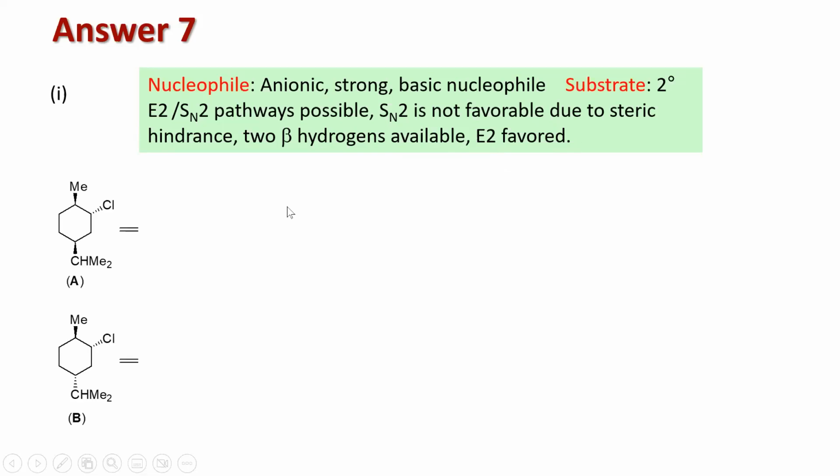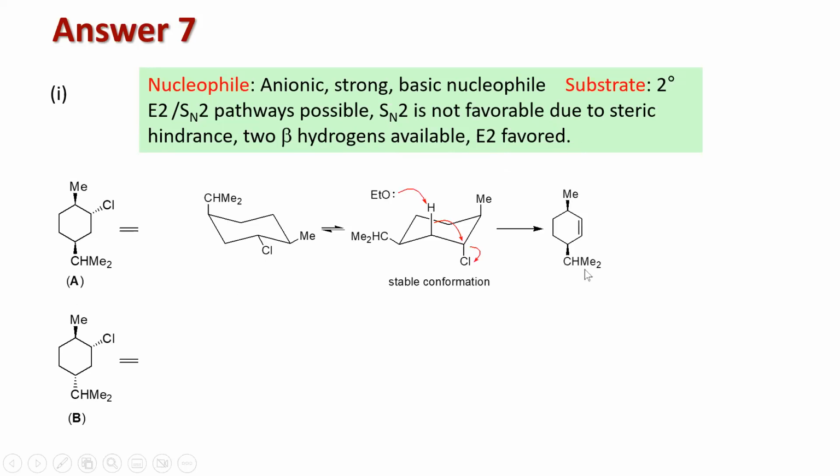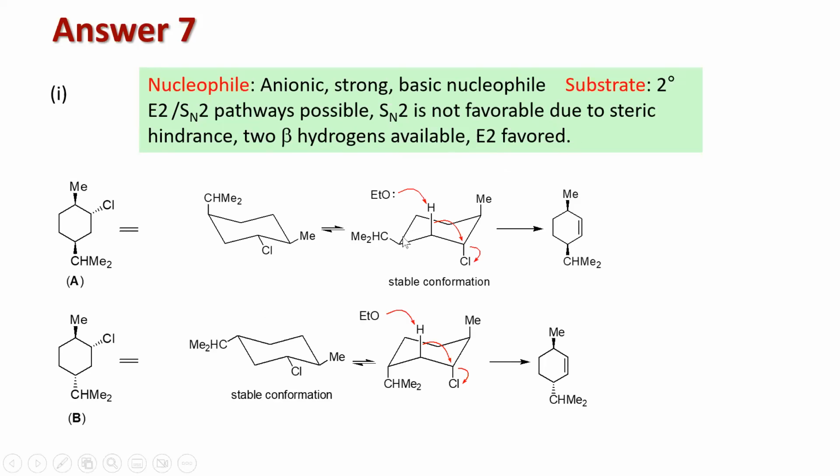So when I draw the structures for this one, these are the 2 compounds. If it is E2, this is how it goes through the E2 mechanism, this compound, and this one is like this, right? When you look at this one, it gives a stable conformation like this. This is the chair conformation you can draw for this one. And when you make these methyls, actually we are considering the stereochemistry of the hydrogen attached to this carbon atom.